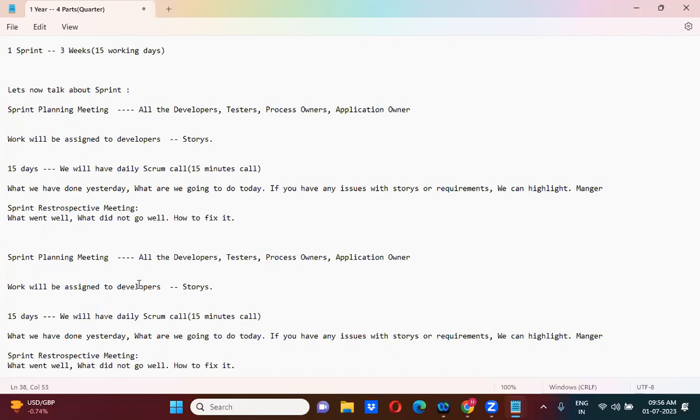So if they say, okay, let us connect with a client, then we can connect with the client. Otherwise, you cannot directly go to the client. As well as if you have any technical issues, you should never go to the client. You should never stay in touch with the client team for your work. If you have any work issues, if you are stuck at one point, you should not talk to the client team.